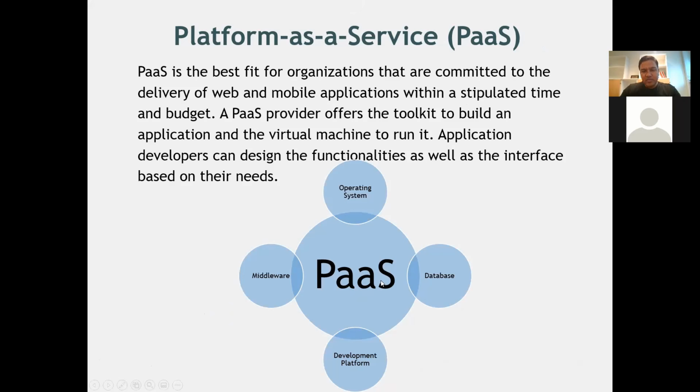So if we are developing a company as a software as a service, then at the bottom we take platform as a service, and on top we build our software and host it. As an end user, when we are using WhatsApp, we are just using WhatsApp as a software as a service. But if we are making a company like Instagram or WhatsApp, then we are developing software as a service and hosting it on platform as a service.